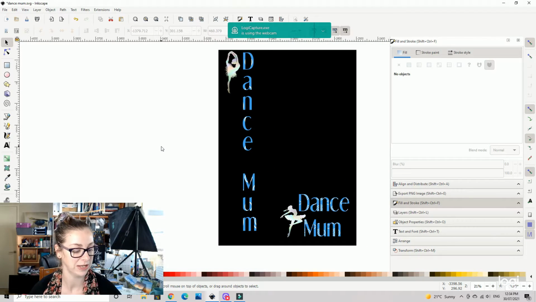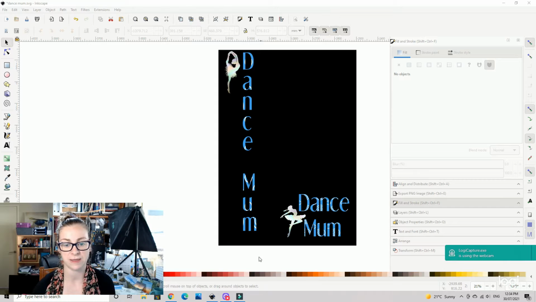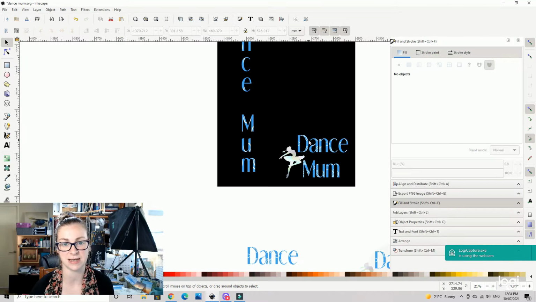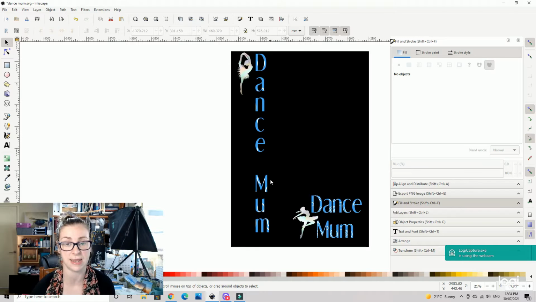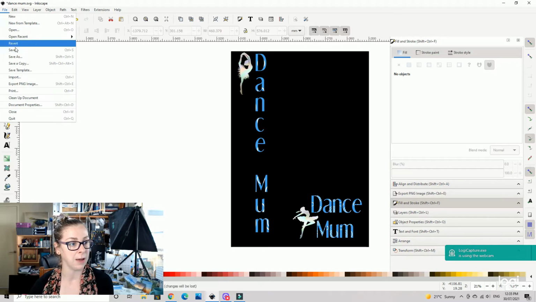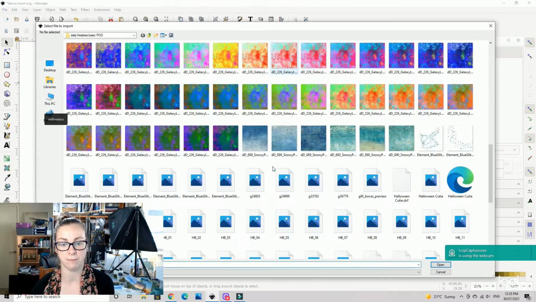Alrighty, so let's just put that back over there. First things first, we are going to be doing these two little wee designs here. So showing you how to do the vertical text in Inkscape. It took me a little bit of a while to figure out where they'd moved the buttons to, and also how to put the pattern over the top of this. So I got this design and also the pattern that I'm going to be using from Creative Fabrica. And I will leave a link to that down below, but let's just import the design that I use.